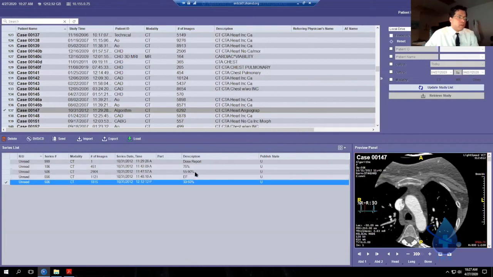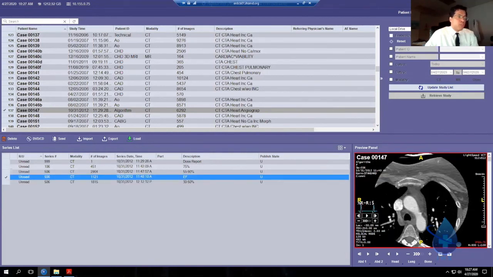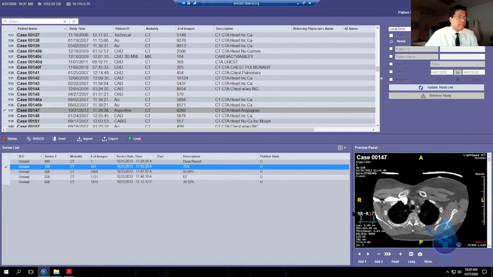Because if you click on the coronary data set, it's 0.6 millimeter. I don't know, can you guys see that? It says 0.6, yeah? Okay, that's 0.6, so that's thin enough to assess the coronary. But when I click on the ejection fraction, it's 2.5. So that's not thin enough to see a coronary, but it's good enough to calculate an ejection fraction. Now, when you get to step 3 in the housekeeping, you click on the 75%. That's thin, but it's a large field of view.